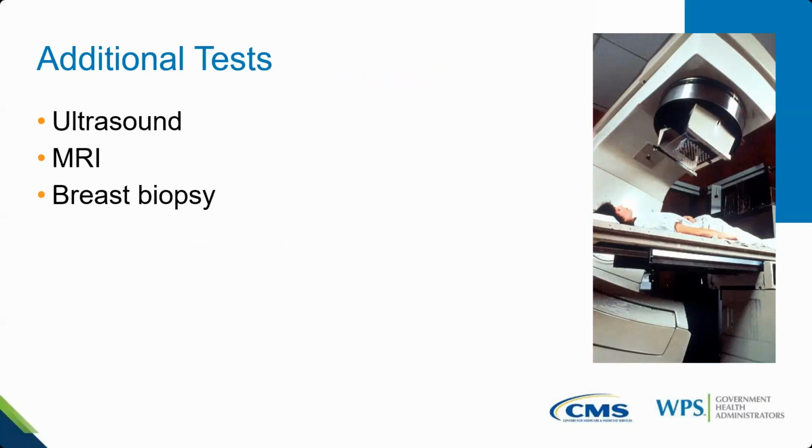After completing the diagnostic mammogram, if the provider identifies any suspicious areas that may indicate breast cancer, additional diagnostic tests may be performed to further assess the abnormalities found. Additional diagnostic tests may include, but are not limited to, breast ultrasound to further evaluate any detected lumps or to visualize areas of the breast that may be challenging to see on a mammogram.